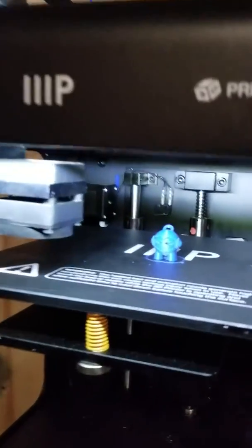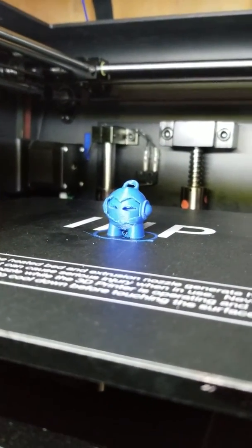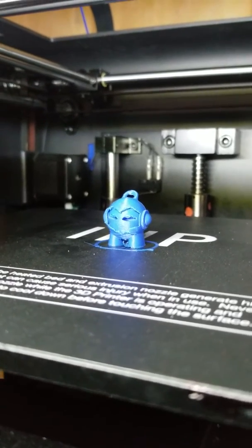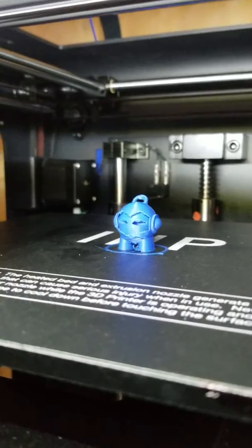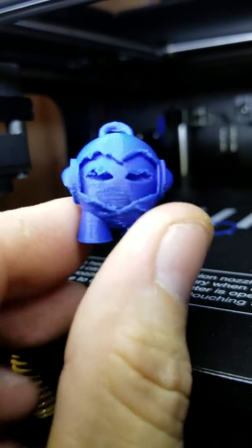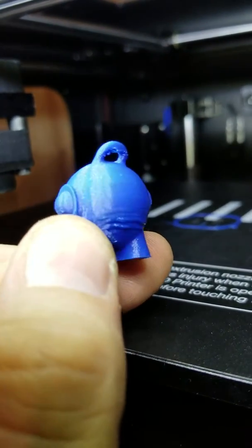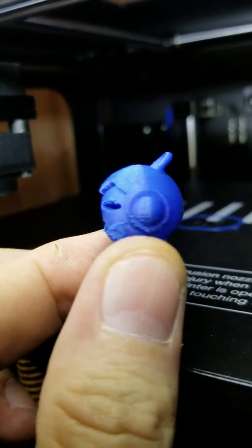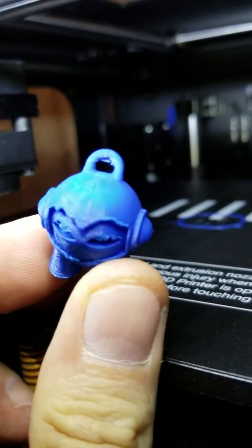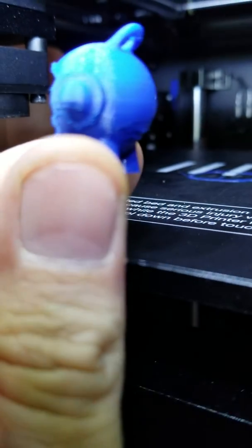Anyway, I printed a Marvin — that seemed to be the right thing to do. I set up Cura 3.1 and did some settings based on what I found for this printer; I didn't import anyone's profile or anything like that. Let's see how our Marvin came out. There are a couple of burn marks on the back. Bridging's not great but it's passable — I've seen worse, but I've seen better. It definitely needs some work, but it's not too bad for an out-of-the-box print with a guess on settings.